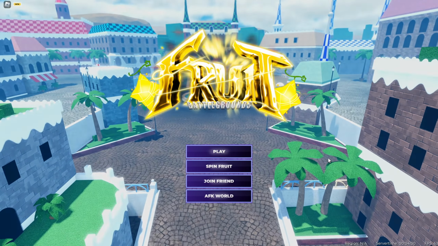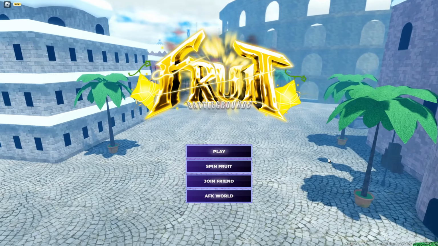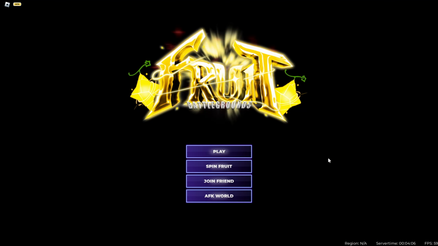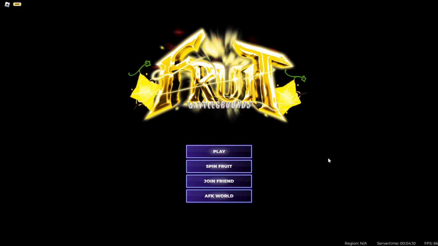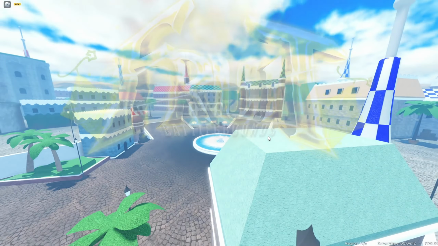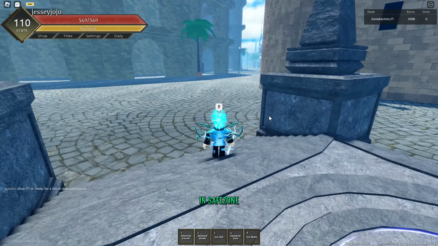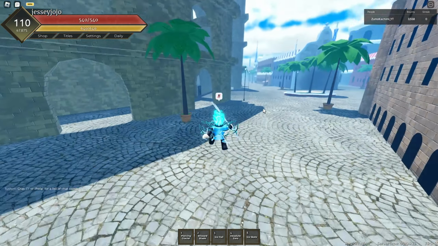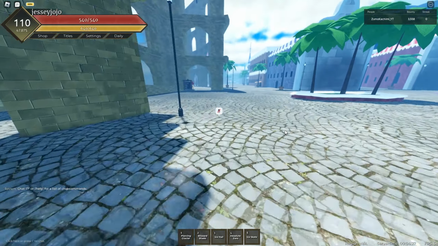I'm going to be showcasing the Ice V2 and I'm going to spin over 20,000 gems. So I'm really excited. I've never done something like this before. So let's just spawn and I'll first showcase you the Ice V2 fruit. And let me tell you, the grinding I did for this fruit is insane, because I didn't spin this fruit, I actually spun the ice fruit and then upgraded it to V2.